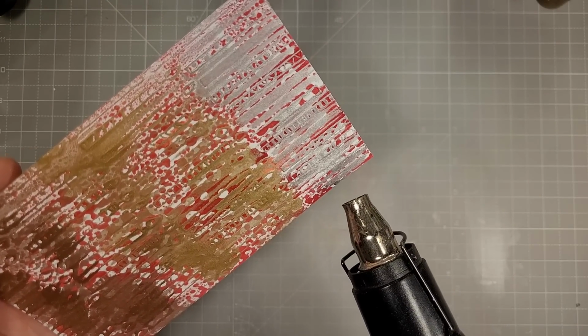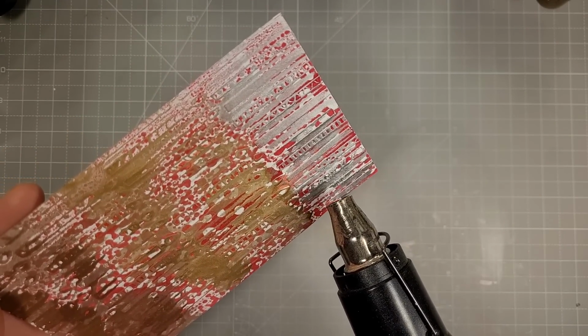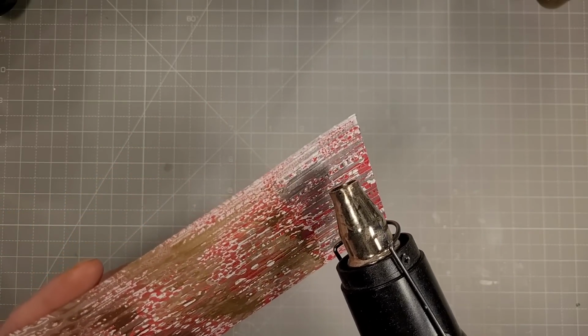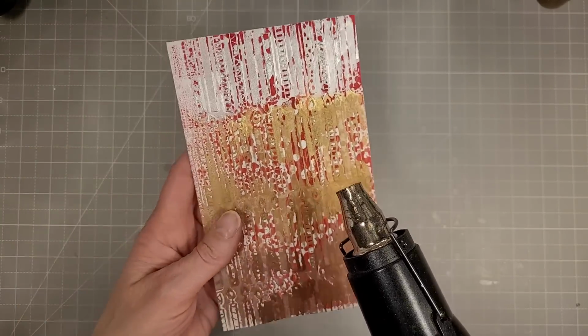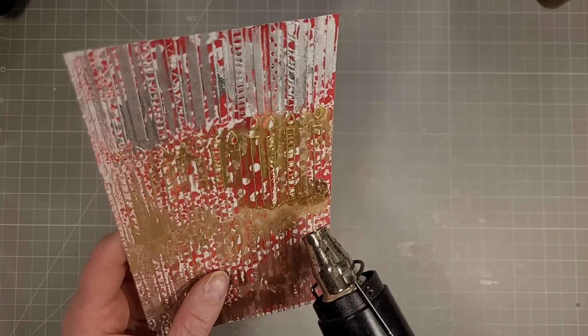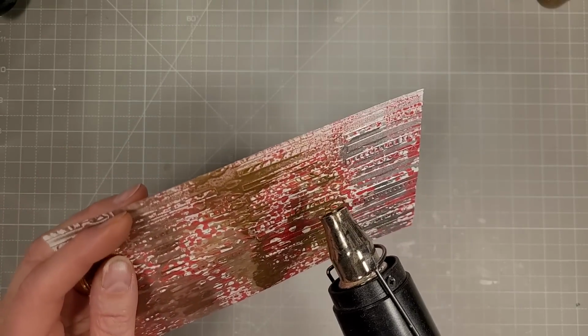Just take your heat tool and heat that until it turns shiny, and it can bubble a little bit, especially in areas that you may have put a lot of the foundry wax. I had a lot of fun playing with this. I must love finger painting or something because I really like to get my fingers in my media.